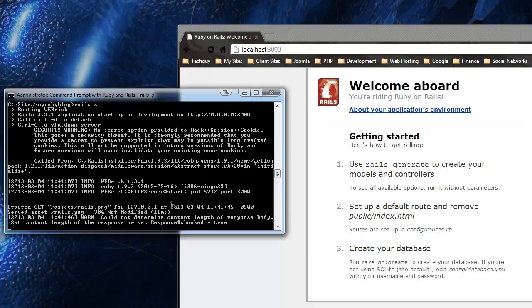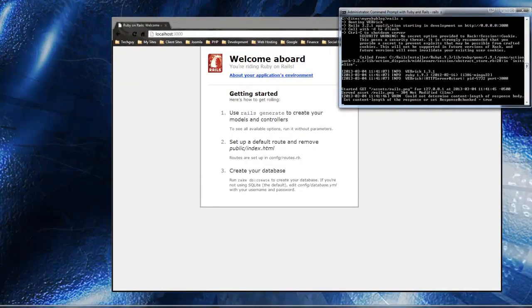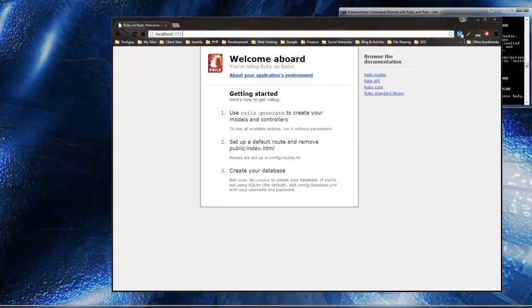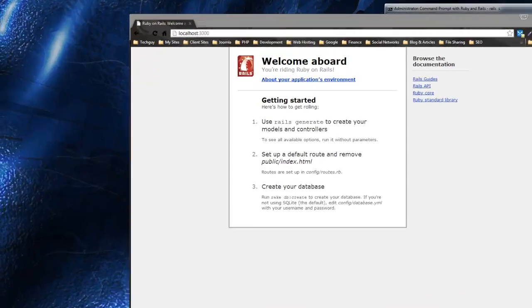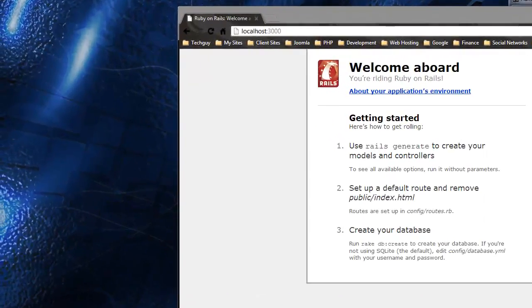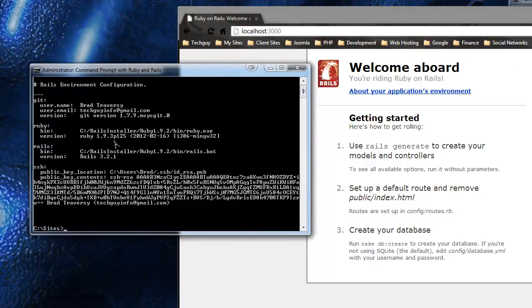So we need to go to the command line, but if you're where I am now and you have your server running, you can't actually use this instance of the command line, so you have to open a new one. So we're just going to keep that running. That's the server. So go back to your start menu and then go to Rails Installer and then Command Prompt with Ruby and Rails, and you should get another command line, and this will be the one we'll work in.